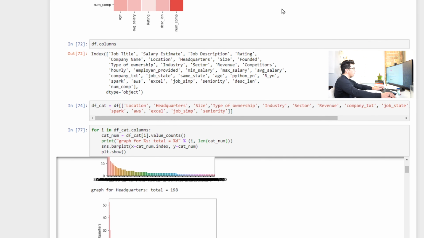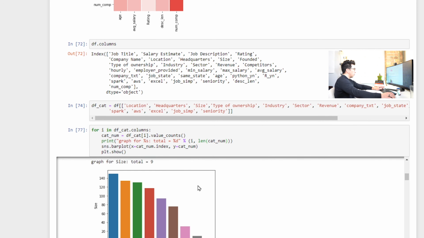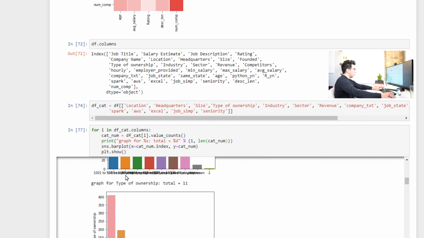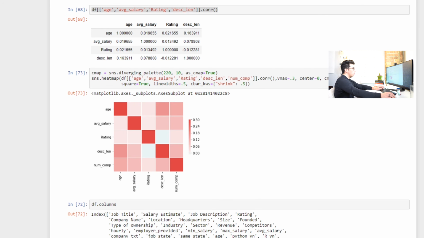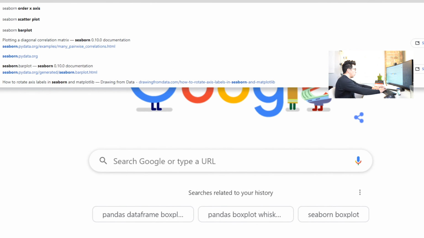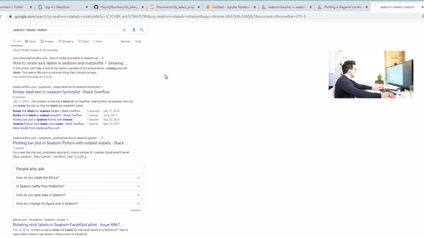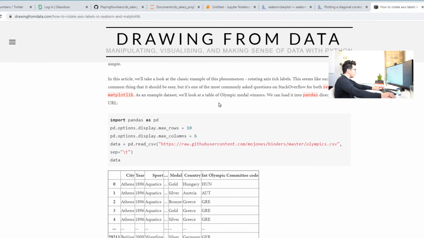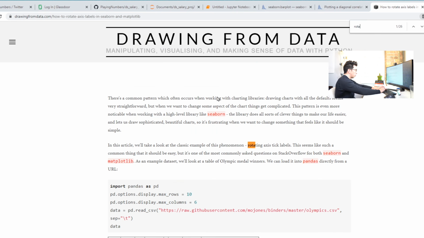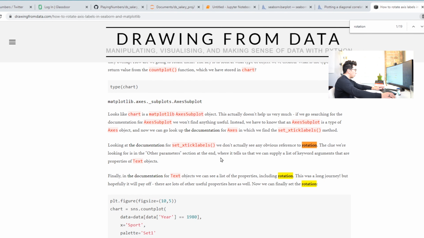Let's also try and make the labels go horizontal, right? So Seaborn x label rotation. All right, looks like I've actually done this before.